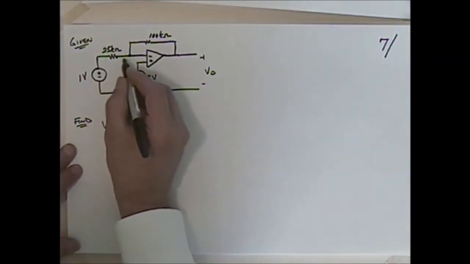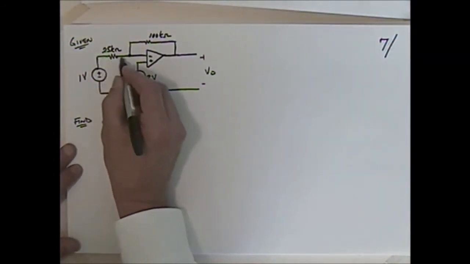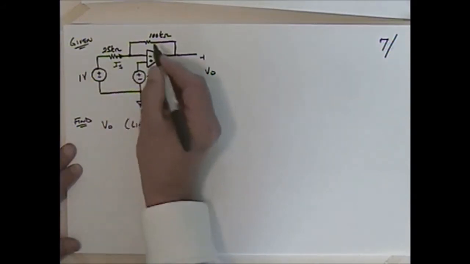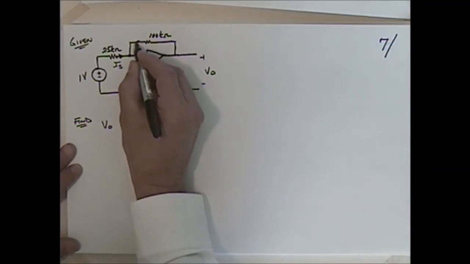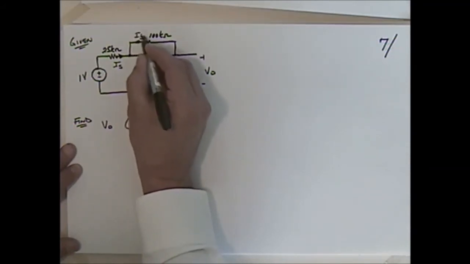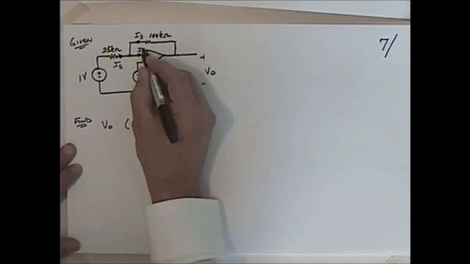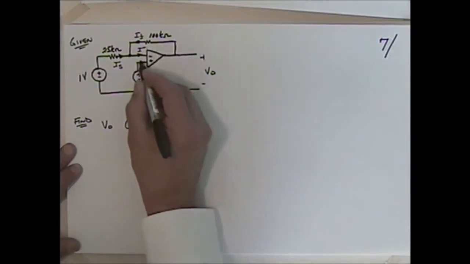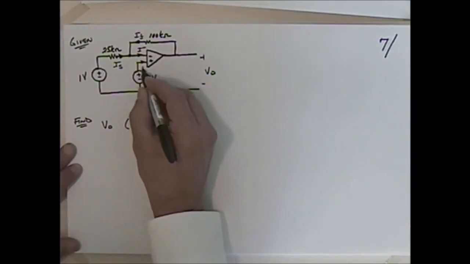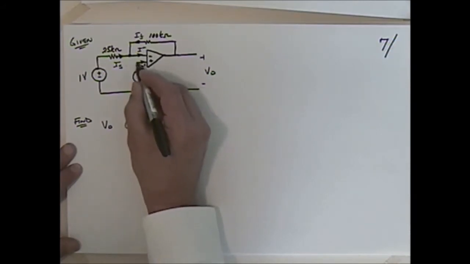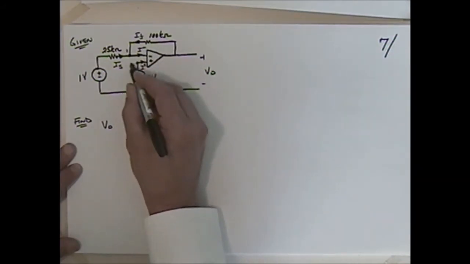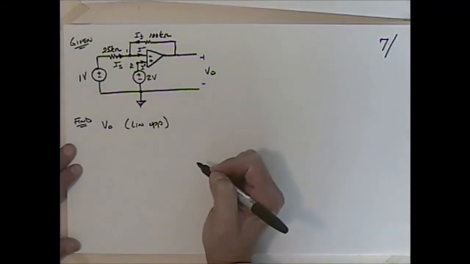Well, let me assume a current here. We could assume it either way. I'll just take it going this way. I'm going to say this is IS. I'm going to take this one, IF. No, not I negative, we'll say that this is I positive. We call this point 1. We'll call that point 2.